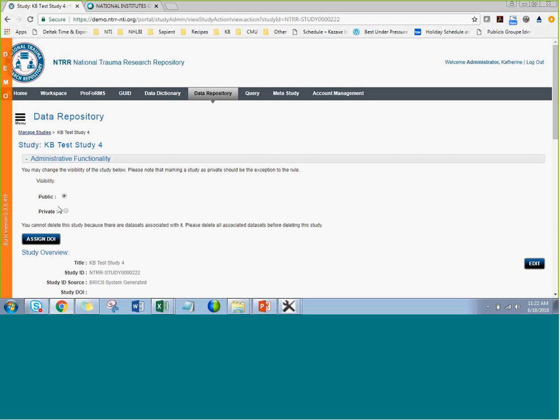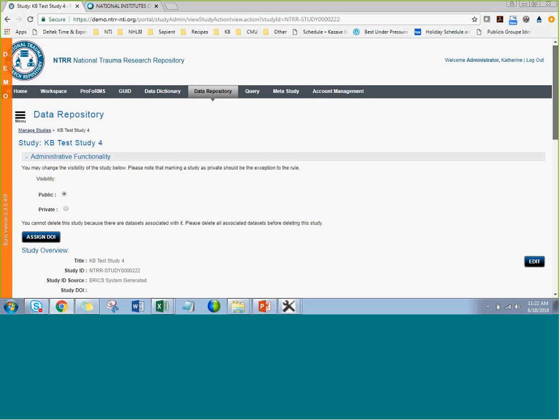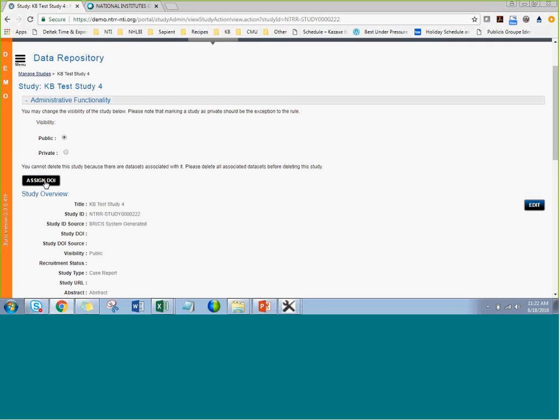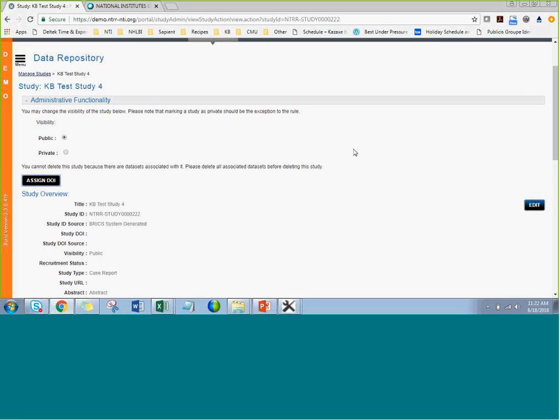And under functionality, you'll see you can change if you want the study to be public or private. There's an Assign DOI button. I'll click this button and it'll automatically assign the DOI to the study. And click OK, and this will be assigned.